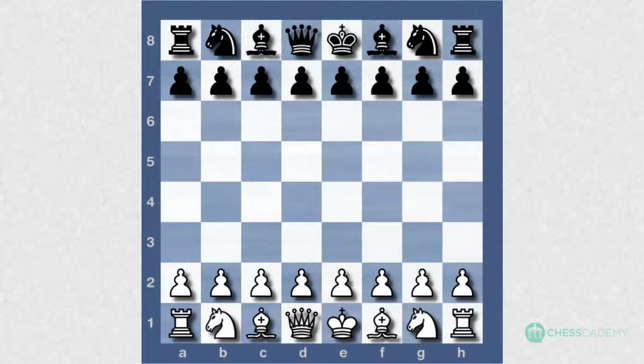And welcome to the fourth lesson in the course Moving Past the Basics. Today we'll be covering the first stage of the game, the opening. As you may already know, there are three stages: the opening, the middle game, and the endgame. In the opening, the first moves of the game are made, and these moves set the tone of the play.